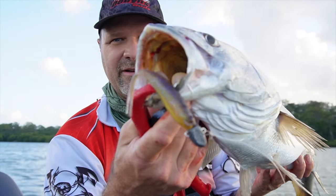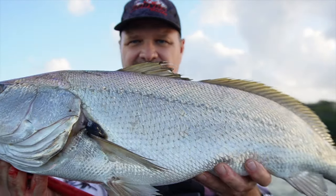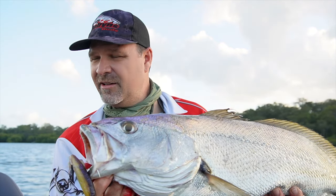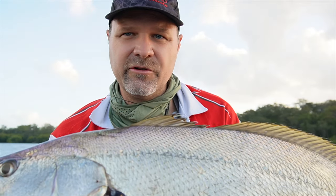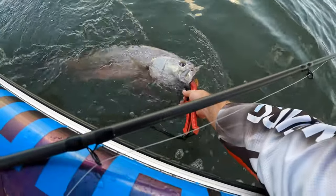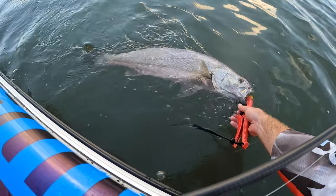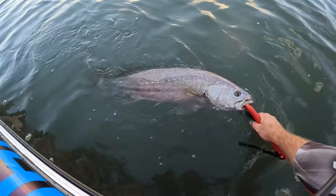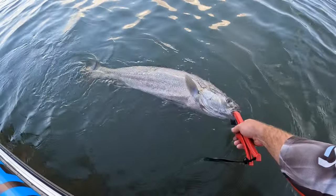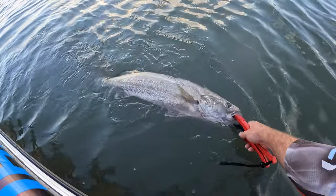Took that fork flex, 5-inch fork flex in Wakasagi. He's probably 80 centimeters or something like that. I think I'm gonna let this one go. I might have to drive to the shallows, get away from the sharks first though. All right, so this is number two in two casts. I've kept the other fish, it was a centimeter over legal, good eating size. This one's probably about 80 centimeters. I haven't measured it. Just got it out of the water, have a bit of a look at it and get to show you guys a better look.